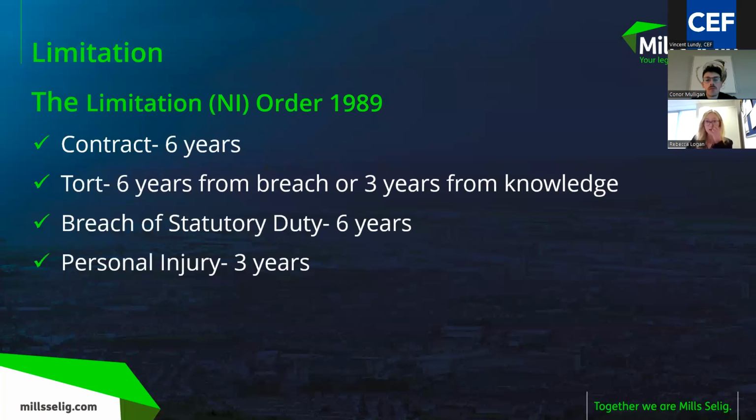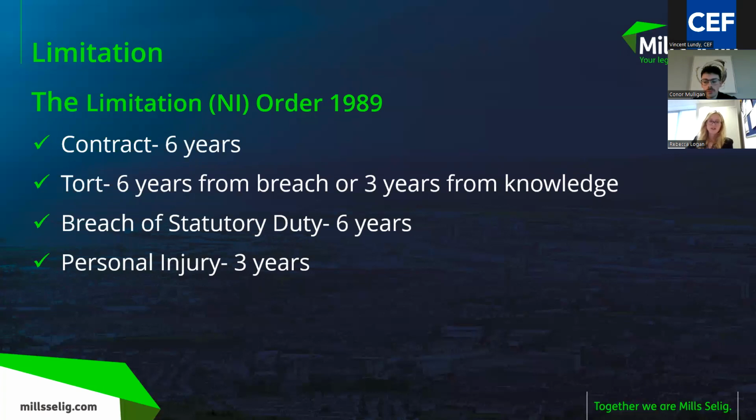So limitation, like I say, just very quickly, I'll not go into the law, but as a general rule, you're out of time for a breach of contract claim after 6 years from the breach. Same with tort, a claim in negligence: 6 years from the breach or 3 years from the date of knowledge. So it's a latent defect that nobody was aware of, but it was uncovered. You have to act within 3 years of the knowledge of that breach. There's a 15-year long stop period for that, so it's not indefinite. The knowledge has to be within that 15-year period.